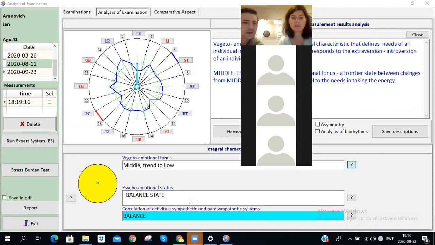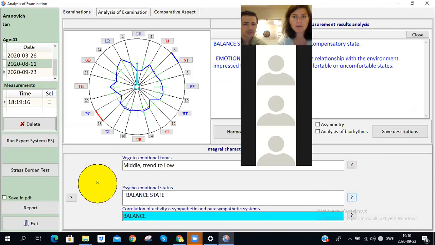Balance is balance. You also go to question mark and balance state, emotional balance, or compensatory emotions. There is an explanation, not so much in Swedish. It's interesting. It's pretty short, but it explains the psycho-emotional status, or parasympathetic, sympathetic balance.